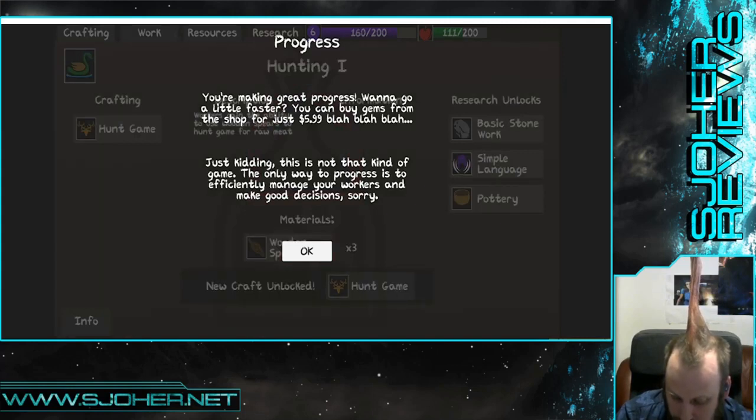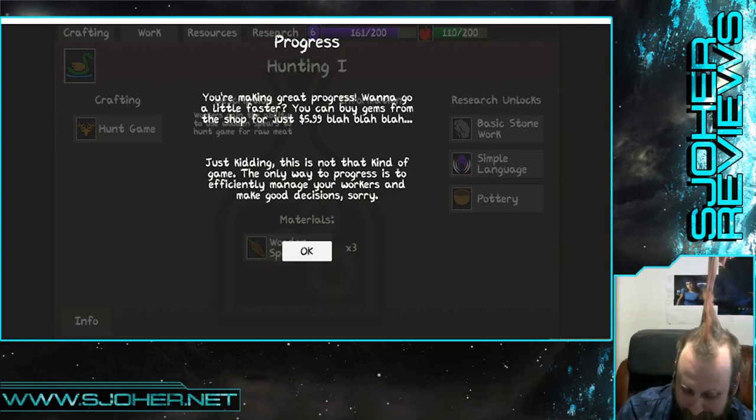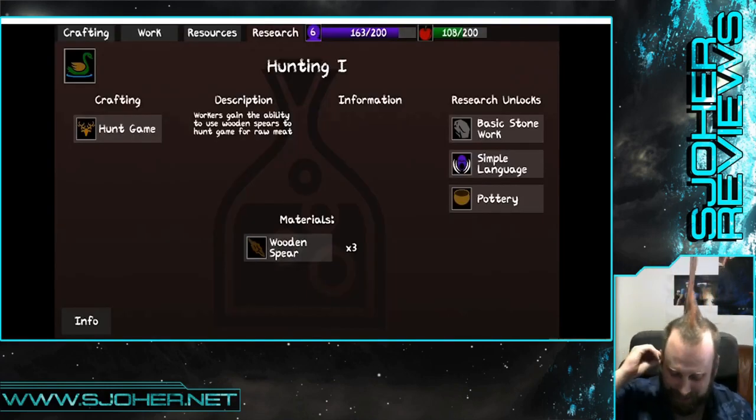You can buy games from the shop for just $5.99. Blah blah blah. Just kidding. This is not that kind of game. You had me there for a second. The only way to progress is to efficiently manage your workers and to make good decisions. Sorry. Ah, you got me there good, game. You got me there good. Ah.